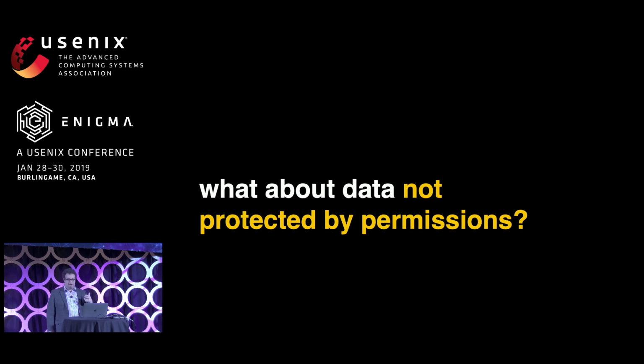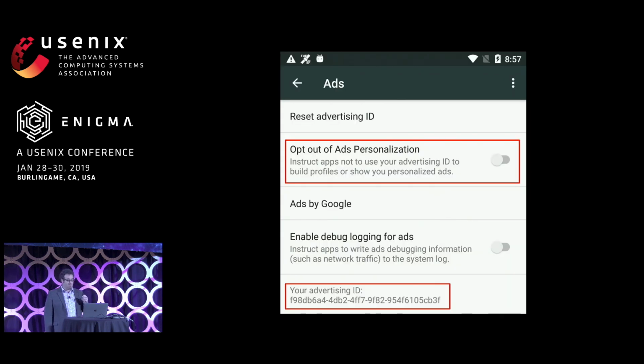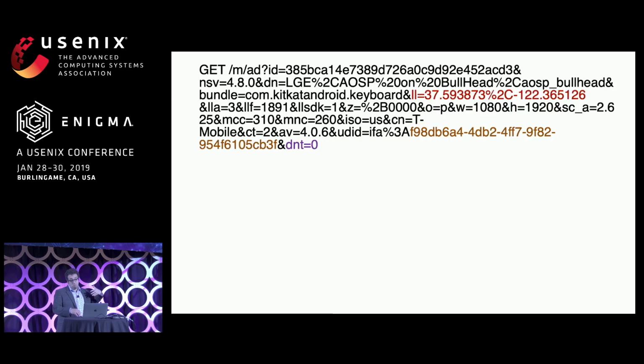So this is all about data that's protected by the permission system. What about sensitive data that's not? And by that, I primarily mean persistent identifiers, which are kind of the bread and butter of the tracking industry. So both Android and iOS have what's called the advertising ID. And this was created so that it's a user resettable identifier that users can periodically reset, similar to clearing your cookies in the browser if you want to not be tracked anymore. So let's see what happens. If you click the opt-out of ads personalization because you want to disable behavioral advertising, what do you think happens?